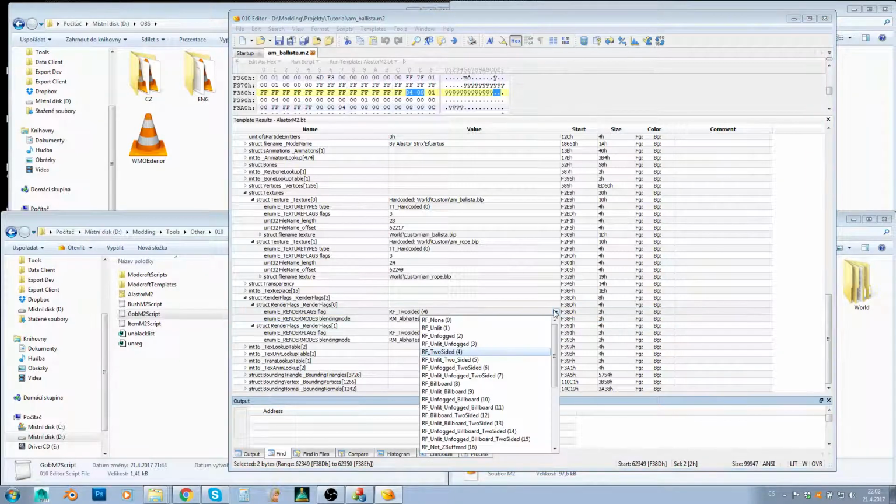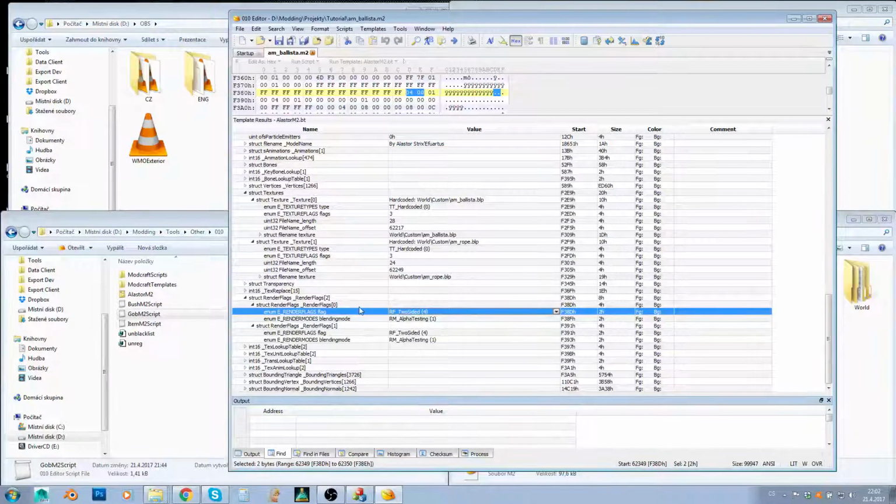Two-sided rendering, well, you should really use it just for bushes and trees and so on, where it is really needed. But if you don't need two-sided rendering, have this turned off because this just produces performance issues. All faces are being rendered even when they are facing another direction. It just means that your model is eating your GPU and your memory. So that's render flags.